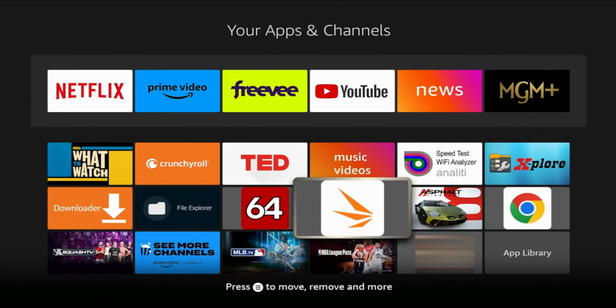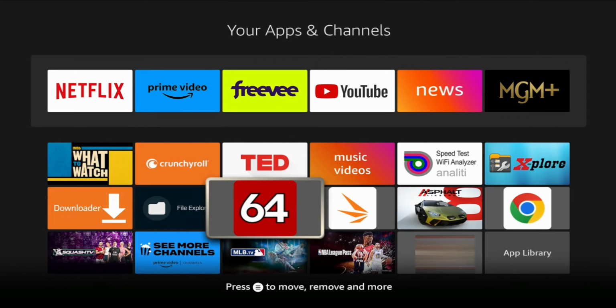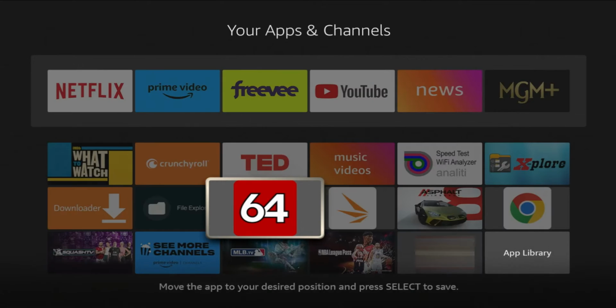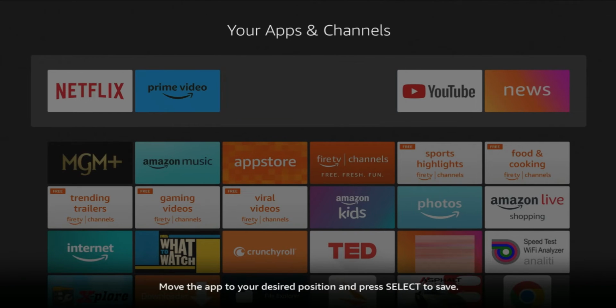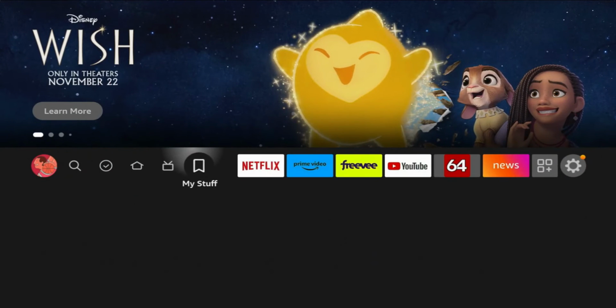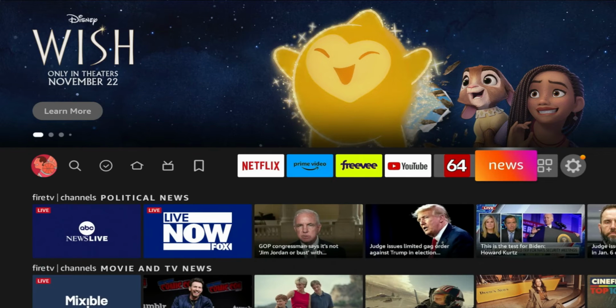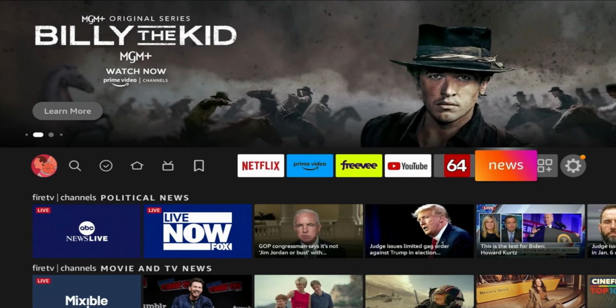3D Mark is another one that I installed from my USB. That one was also grayed out. And Chrome was grayed out as well. You can see now we have the Chrome icon. So as always, if you want to move one of these up, you just do a long press and move it to the top. Let's say I just want to put it right here for now. Now when I go home, you can see I have IDA64 right there, and you can see that the icon is showing. So now the question is, what happens if I install a new third-party application?